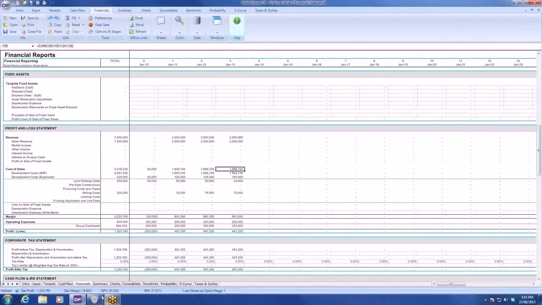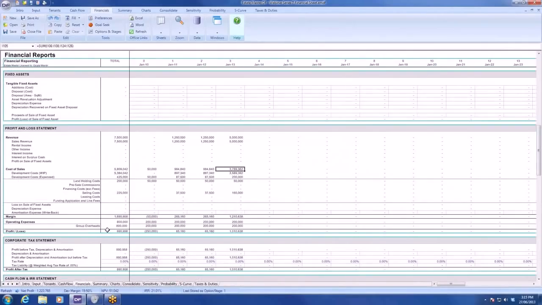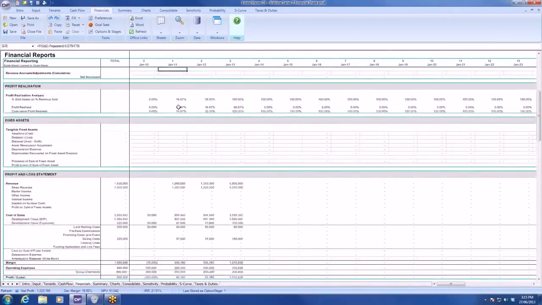Now if I go and change my sales and say that I only sell 5 this year and next year, and then the balance of 20 in that year, you'll see that my financials will change quite significantly. What will happen is my percentage of realization is 16.6, 16.6, and then 2/3 later.